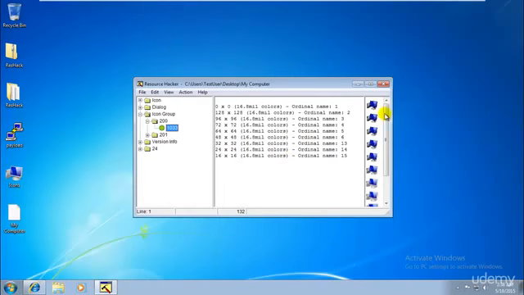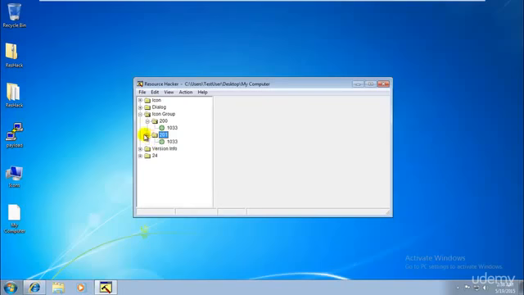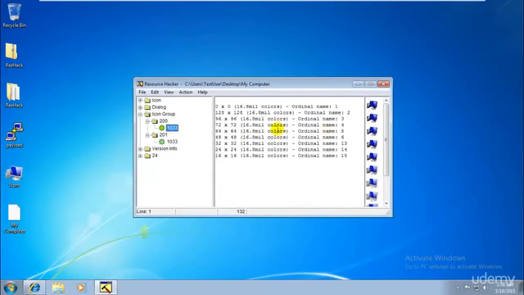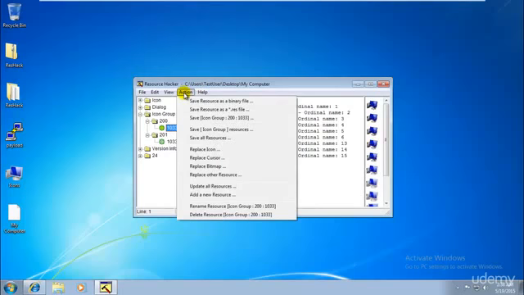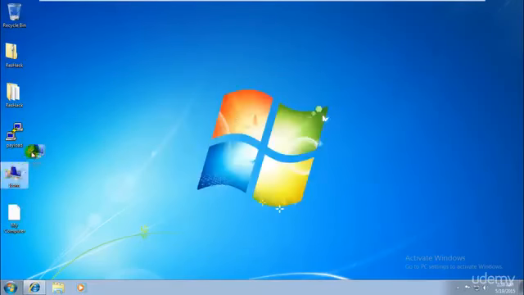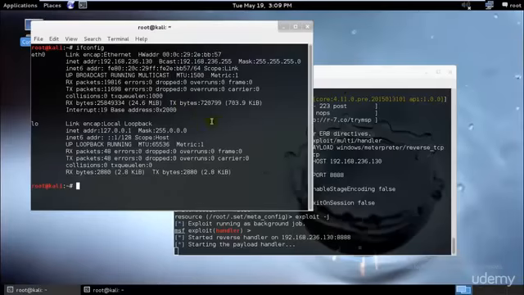I believe that my icon file was way too big, and that's the reason I did not get a proper result. Okay, let's change this as well. No, it was the same one. Okay, yeah, that's right. My icon was way too big, and that's the reason it's not detecting the icon right now. But let's just assume that you have created the same icon by gathering the same pixel icon, and I'll delete both of these. So let's assume at this point of time that this is a real icon, and this is My Computer. The person double clicks this one, and let's go to our Kali Linux and see what happens.